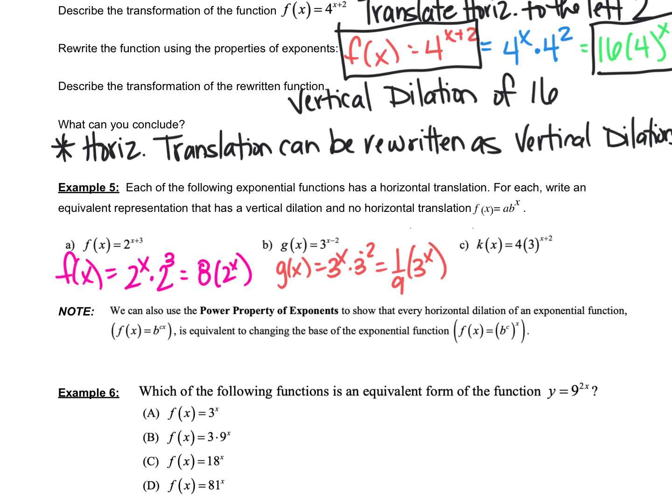Now the last one, there's an extra 4 there. Don't let that freak you out. Just keep it. That would give me 3 to the x and 3 to the second. So if I simplify that, 3 to the second would be 9, times 4 is 36 times 3 to the x. On the last one, you put the x out? Yes, it doesn't matter if you put it in or out. Why don't you multiply them by the 4 first? Because in PEMDAS, exponents come before multiplication. I put my 3's in parentheses, but that's probably why I do it.